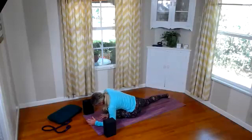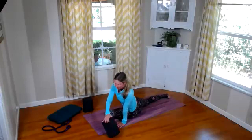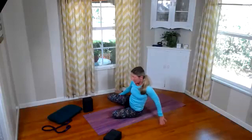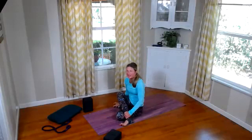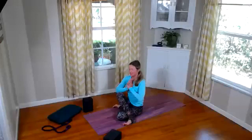We're going to press ourselves halfway up and we're going to swing our leg around into pretzel. So let's take that back leg and swing this around, bring that around and try to get both of our glutes down towards the floor, sitting that up and breathe.